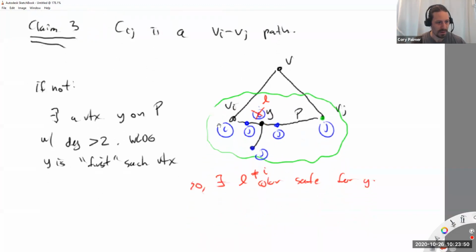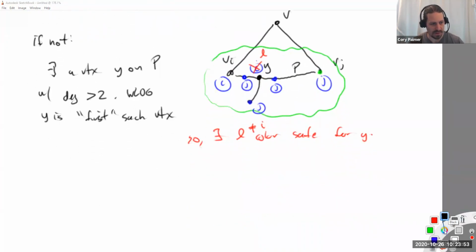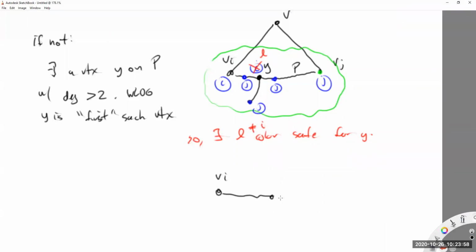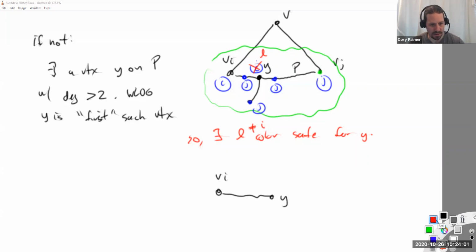And now, what can I do? Let me zoom in on this picture. So I've got Vi, and then I've got the path reaching y, and now this is color L, right? And y was the first vertex where this path split off, okay? So everything here is of degree 2 all the way to y. By the way, I should be careful with the parity here. So this is i, j, and then this is i, but it became L now, okay? What can I do here along this path? The path is no longer in the component.